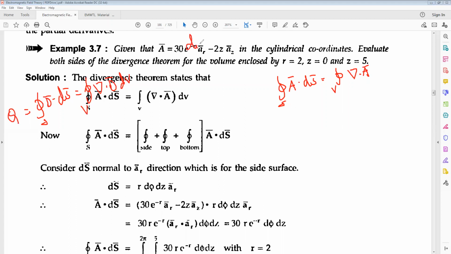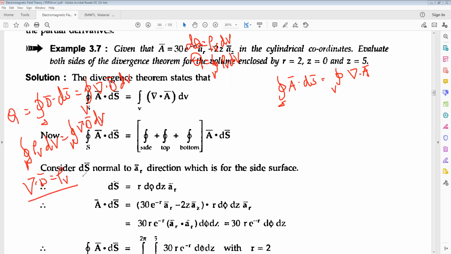That Q is nothing but dQ equal to rho v into dv, we know. Got it, my dear students? Apply the integral on both sides. It becomes Q, the volume integral of rho v dv. So the volume integral of rho v dv is equal to the volume integral of del dot D bar into dv. Comparing both sides, del dot D bar is equal to rho v. This is one of Maxwell's equations. So already we know how we convert a surface integral into a volume integral: whatever the A bar is, del dot A bar into dv.